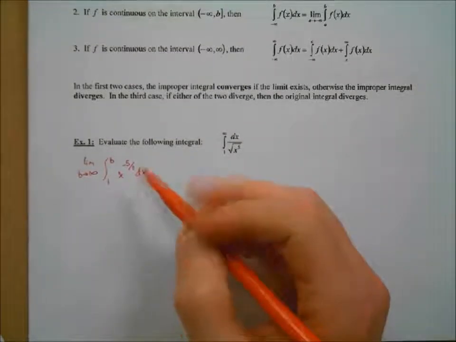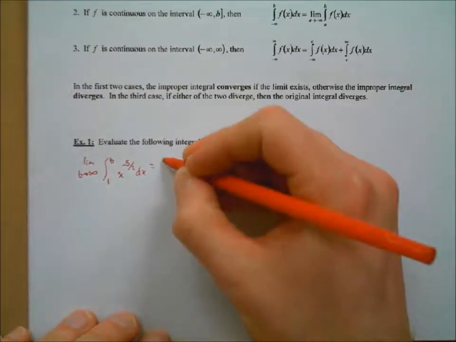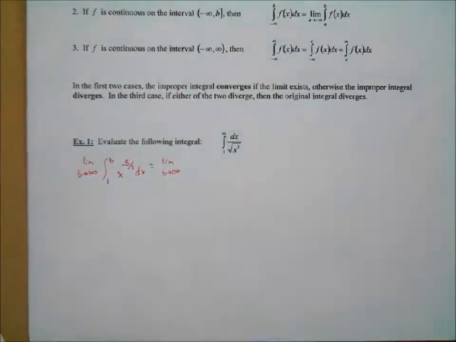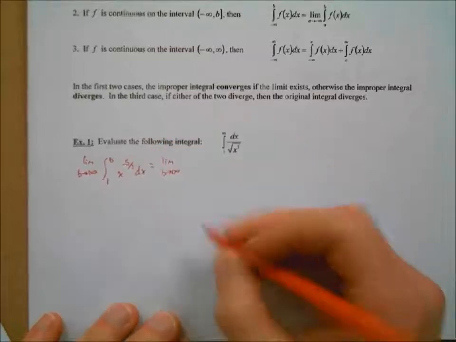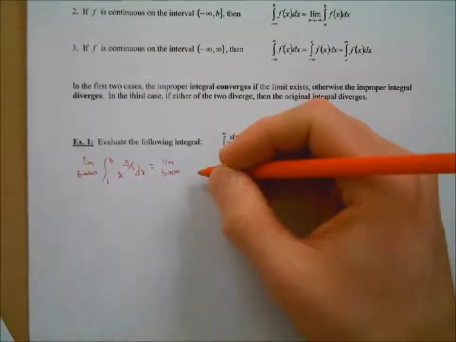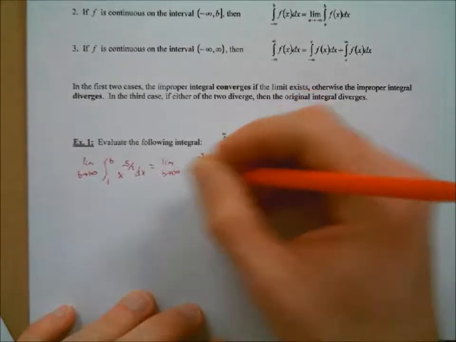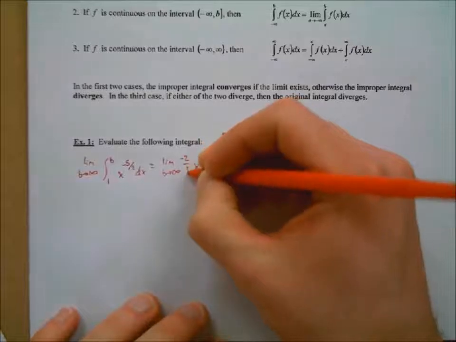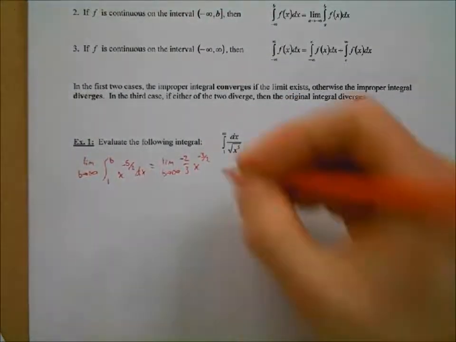Now, since we haven't evaluated the limit yet, for our next step, you need to continue to write the limit as b approaches infinity here, because we haven't evaluated the limit just yet. We can integrate now, though. So the integral of x to the negative 5 halves, we'll add 1 to our exponent, so we get x to the negative 3 halves, and then divide by our new power, which, dividing by negative 3 halves is the same thing as multiplying by negative 2/3. And then we'll evaluate this from 1 to b.